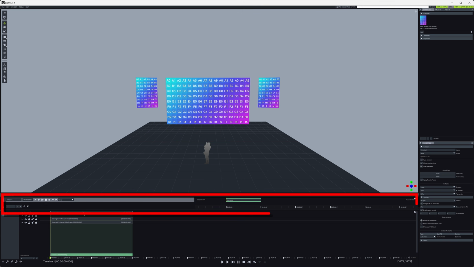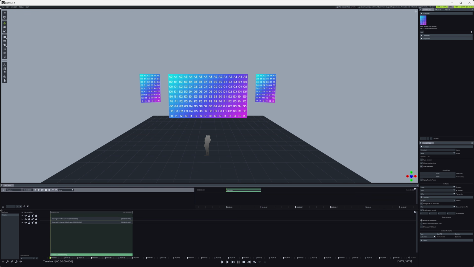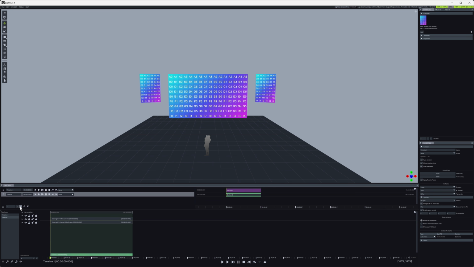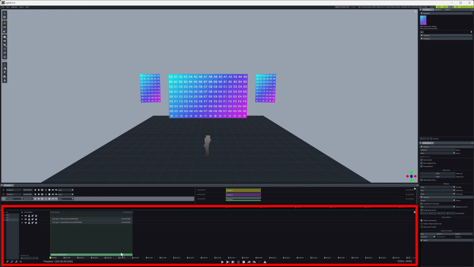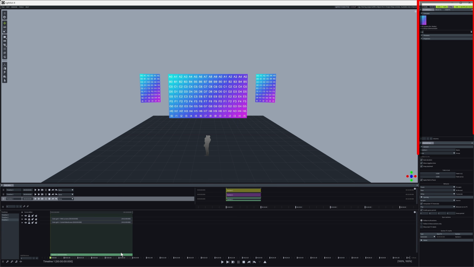Moving along, you have your timelines at the bottom. Starting out, you'll only have a single timeline, but you can add more. The currently selected timeline appears at the bottom of the screen, and on the right-hand side of the interface is the Properties panel. This feels really comfortable to me after years of using software like Cinema 4D.